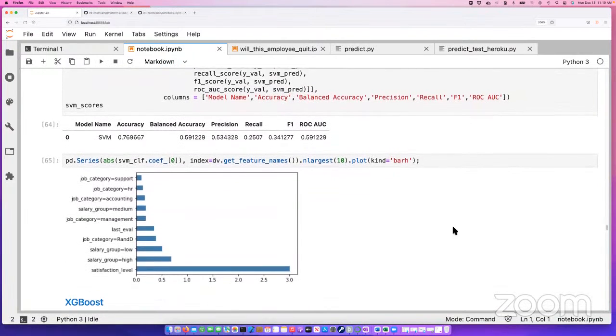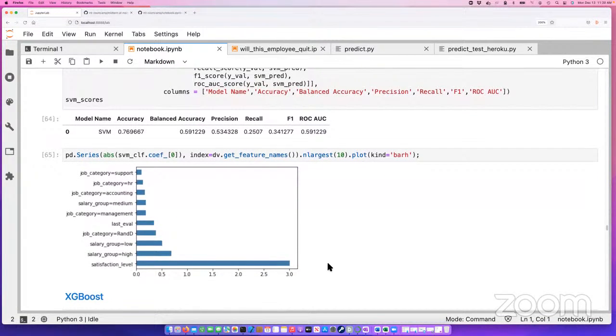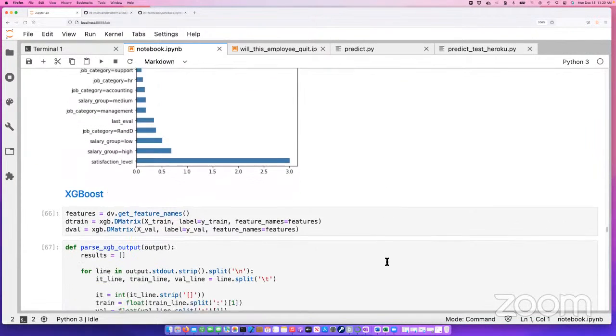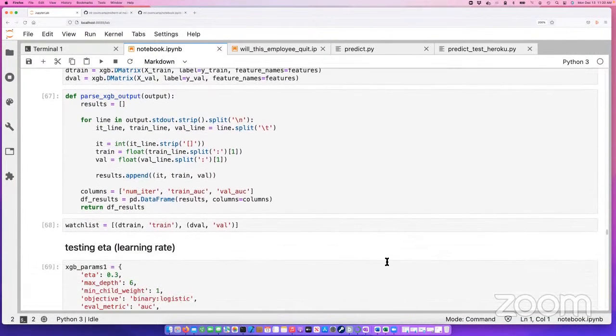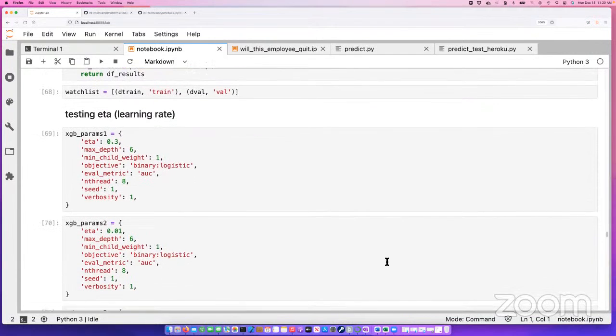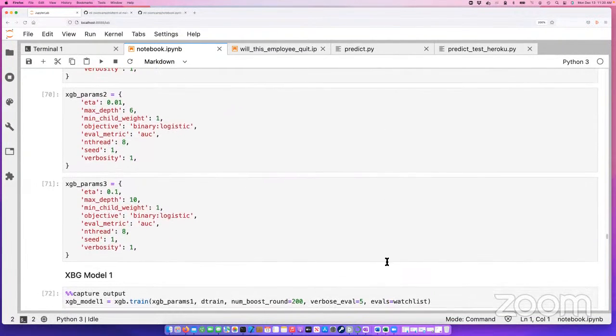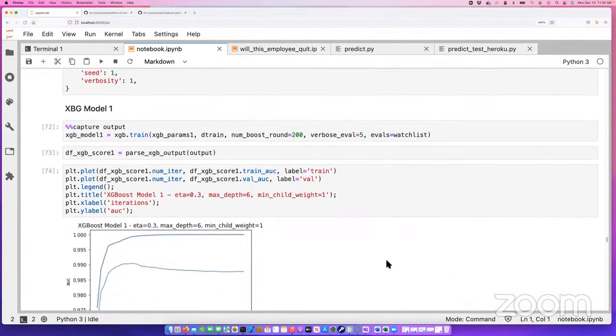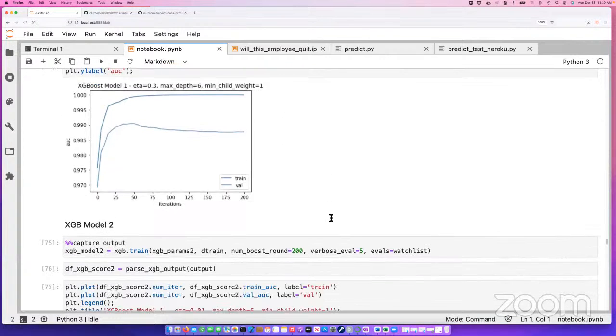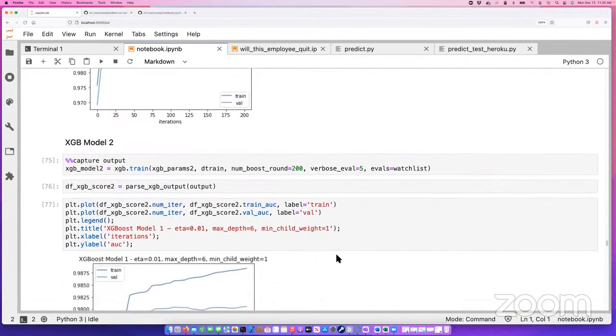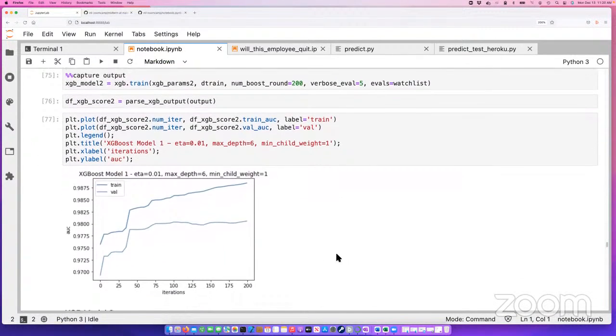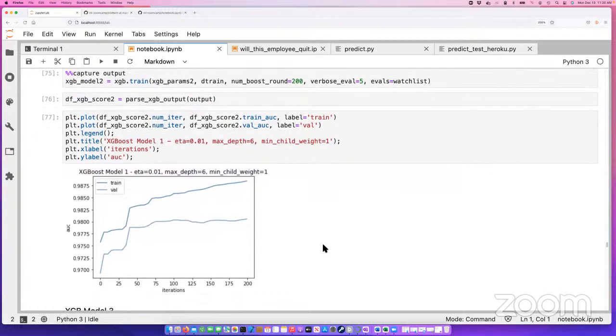For the support vectors, satisfaction level was again the biggest. I did try XGBoost and tested different things like the learning rate, the max depth, and how much you should weight the child.